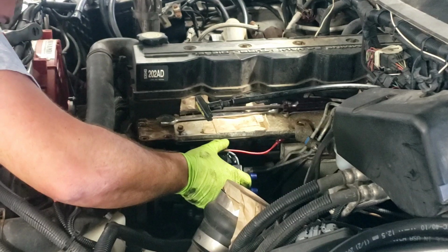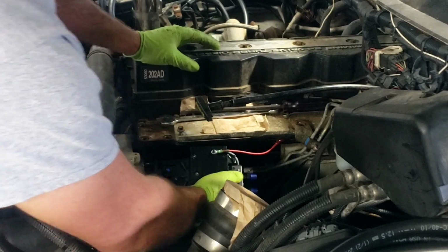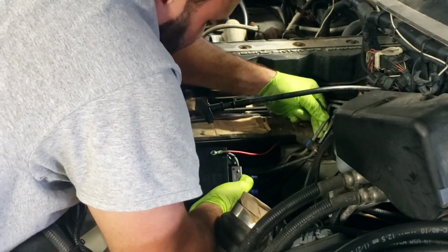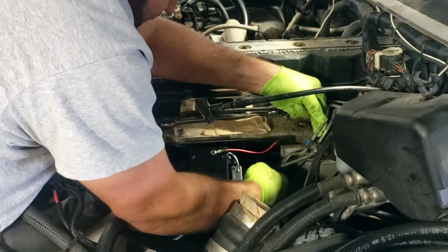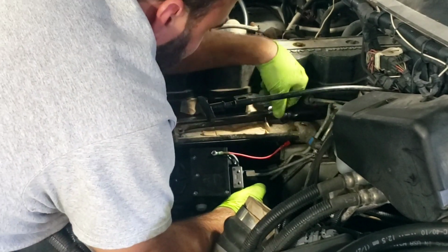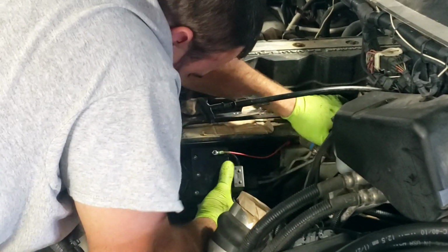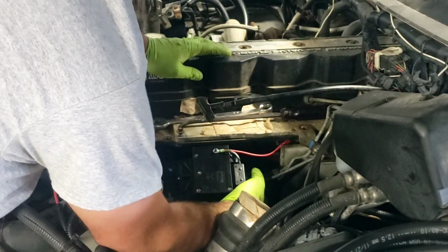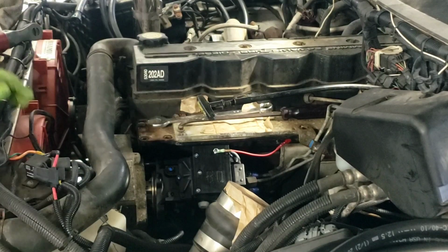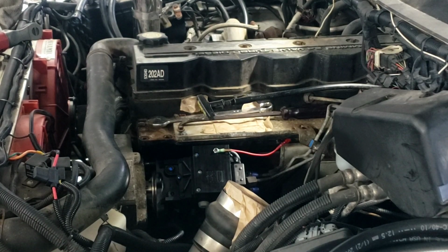Because I didn't clock this thing in here right, it's going to fight me a little bit. The idea, if you really don't want to push that pin out, these injector lines do get in the way. So keep that in mind if you decide not to take them off. When you get to put the pump back on, they are in the way. If that key was in the right spot, it should fall right in there. However, this key's not in the right spot. So let me pause the video here and see if I can get that key changed.